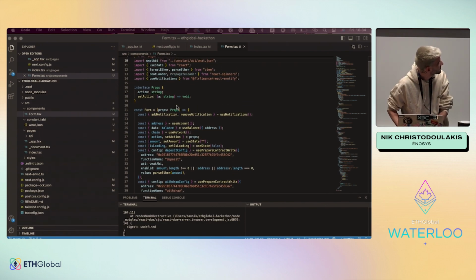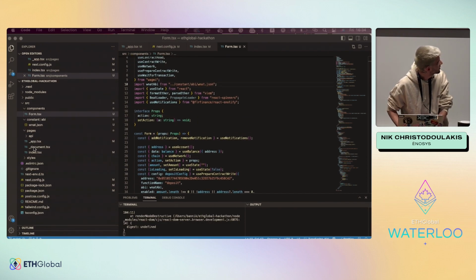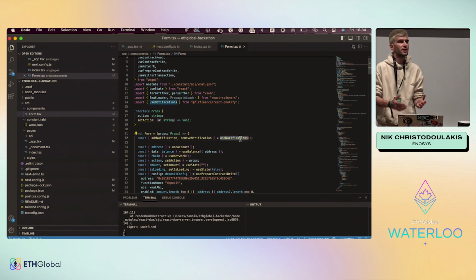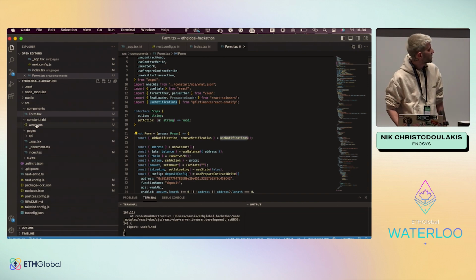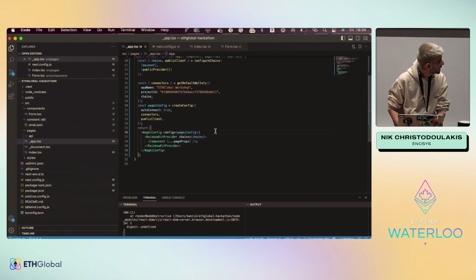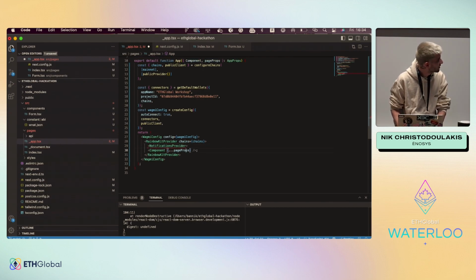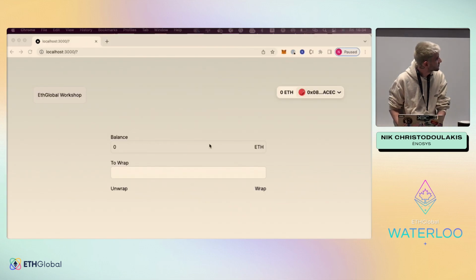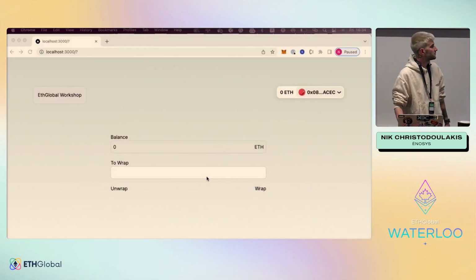I know what's happening here. The application tells us that it doesn't know what exactly the use notification is. This is happening because we added a module which we haven't defined in the specifications of the application. Once I add this property right here, which is notifications provider, it will allow me to render my application. And now I can see this exact UI, right?